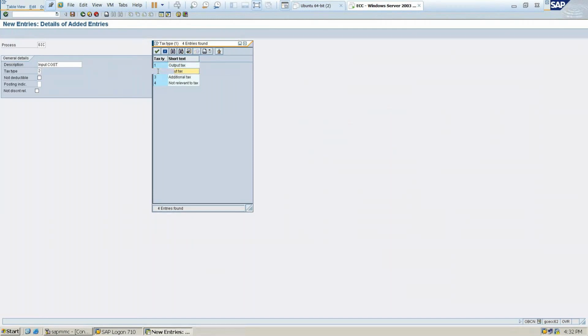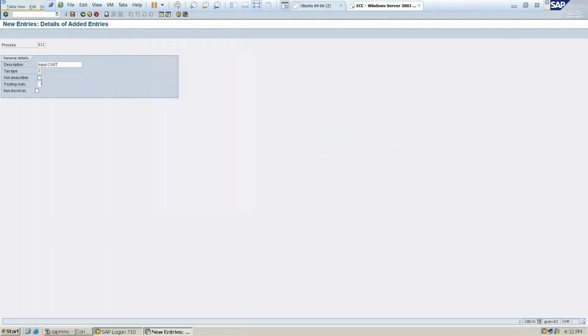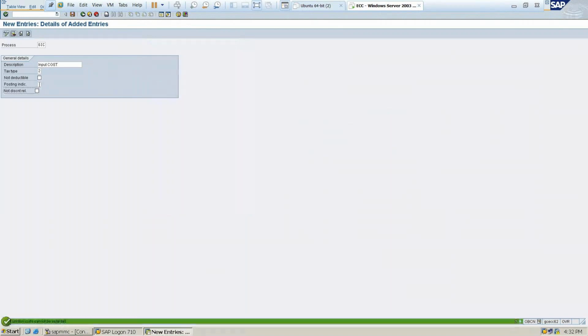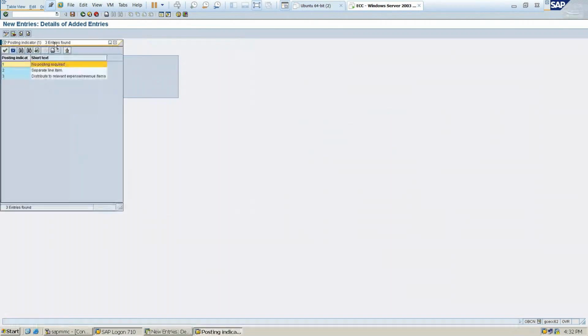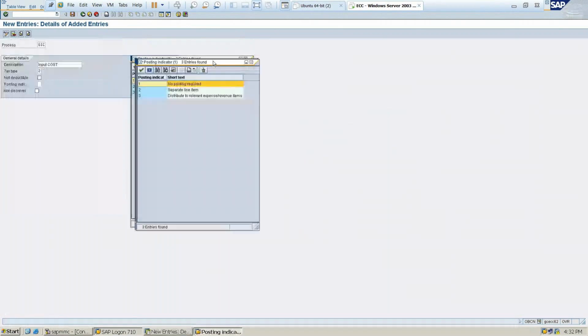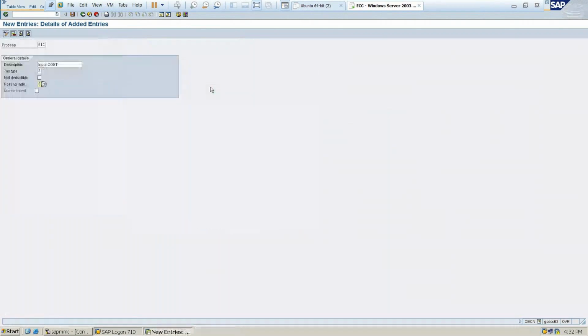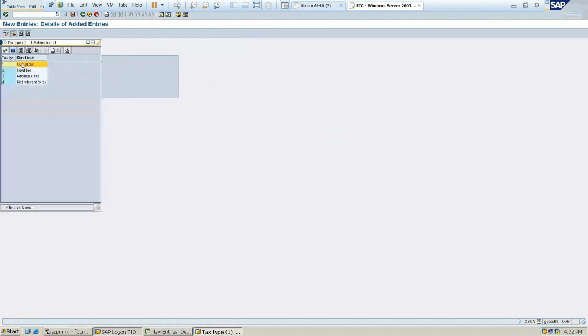So after you are selecting posting indicator, you should represent. So this also should have in the separate line item. The tax should represent in a different line item. So again you will select 2. What if I create output? Then you should select in the tax type is 1.